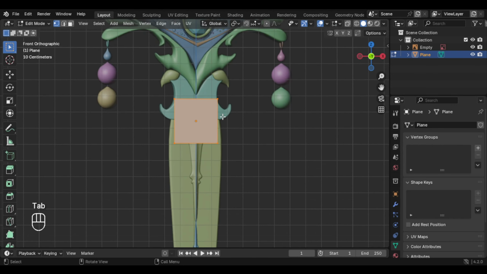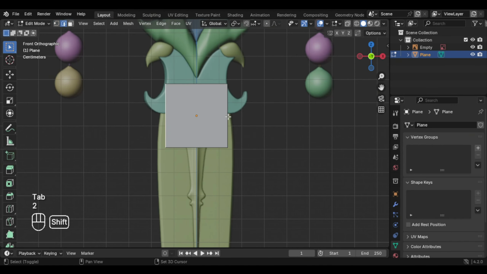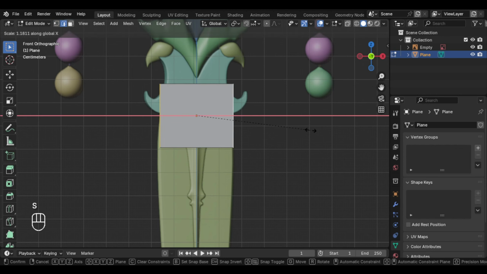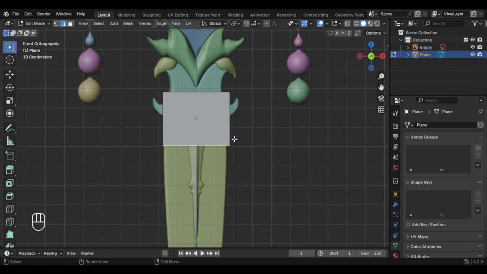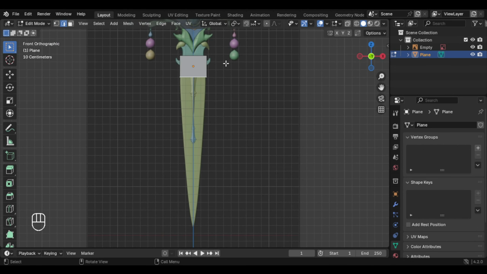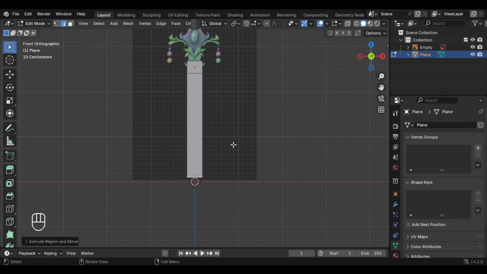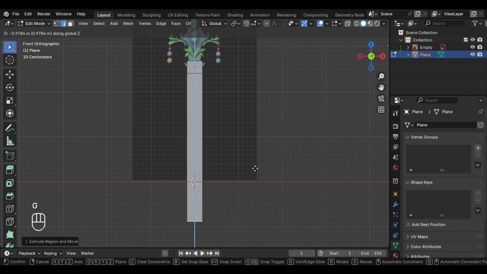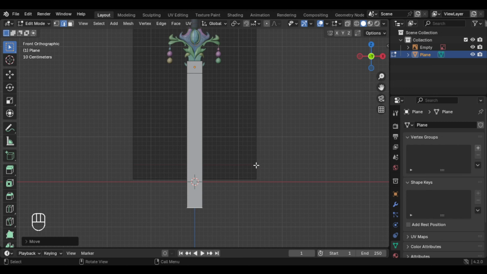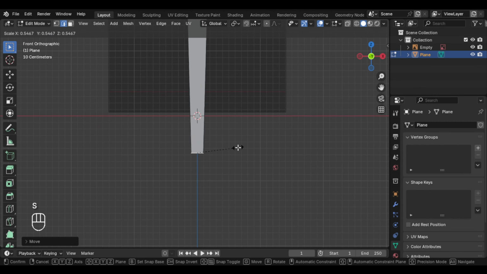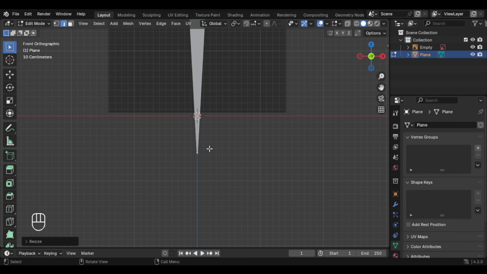And now we can start modeling. So let's select these both edges. So go to your edge select and S and X to make it a bit wider. To about here. And now we can just select this edge here and extrude it down on the z-axis. And let's make it a bit longer than the reference image, because I think it is a bit too short, so to maybe something about this. And let's scale it just down, so just S and scaling it to something about this.